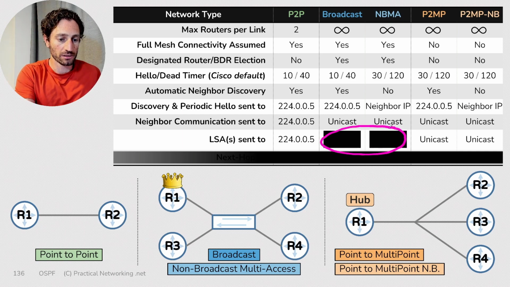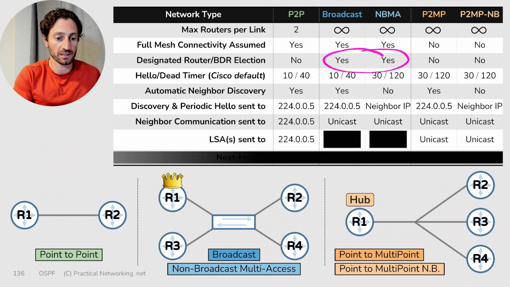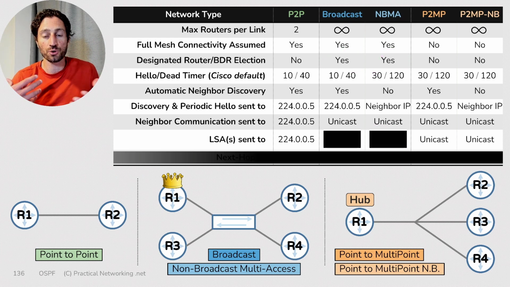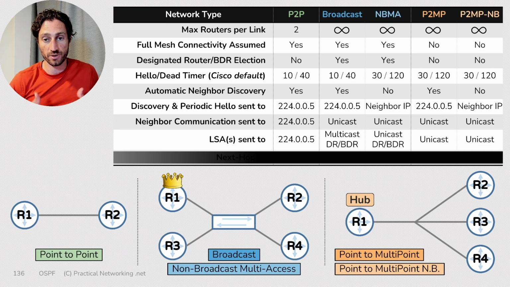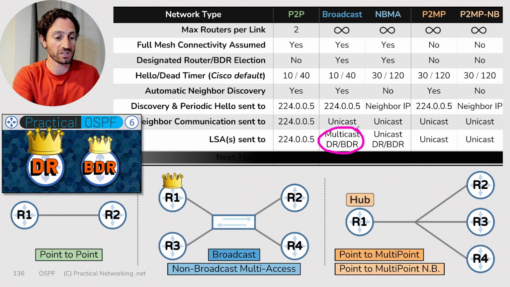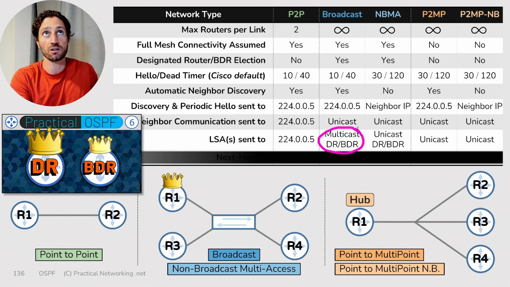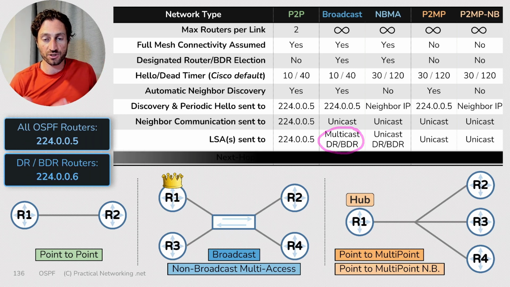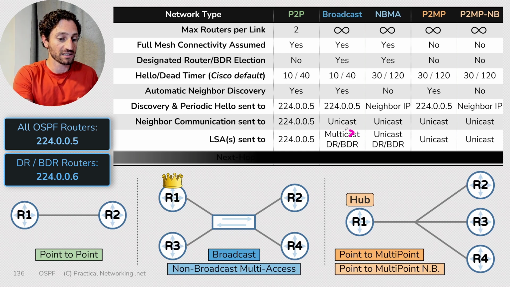But what's happening over here? Well, remember that with broadcast and NBMA network types, a designated router is elected. So we can't just have all the routers on those networks simply unicast updates to each other. Instead, they have to follow the rules of the designated router by sending updates through the DR. Now, back in lesson 6, we talked through all the intricacies of how that works. We showed you how the DR and the BDR use the multicast addresses 224.0.0.5 and 224.0.0.6 to send updates on a multi-access segment. Everything we talked about back in lesson 6 is exactly what would go on a broadcast network type. So if you want a refresher, I'd refer you back to that lesson.